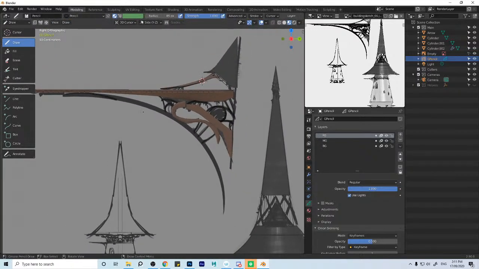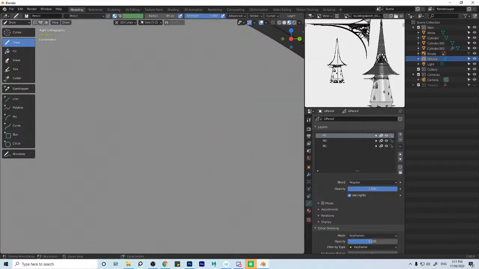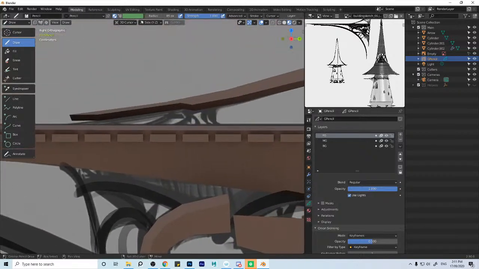Let's see if we can get one big one relatively close to there, and come in here and get some of this smaller stuff as well.